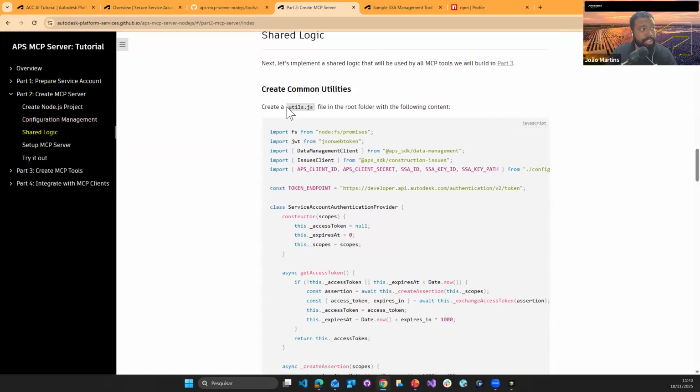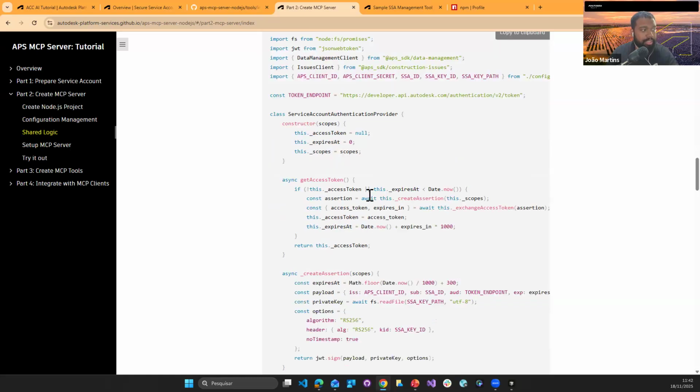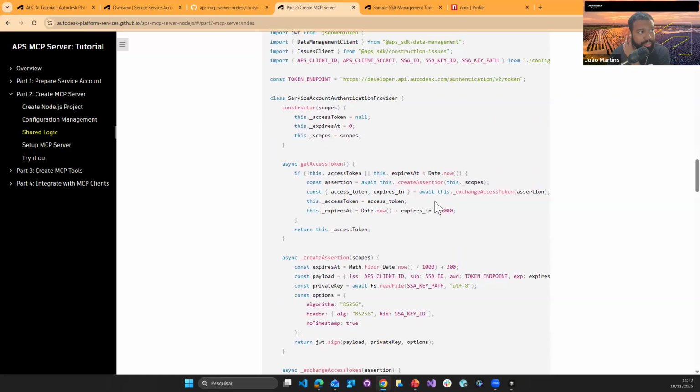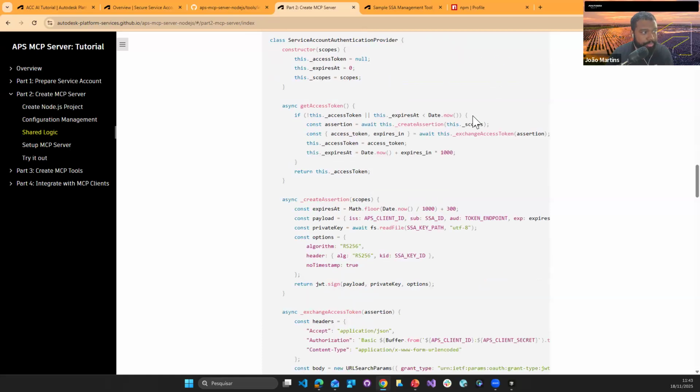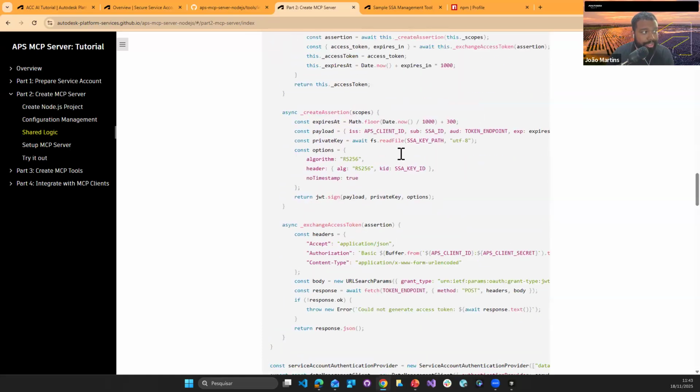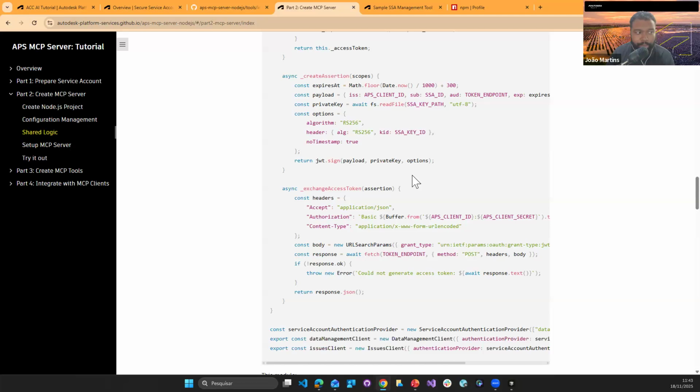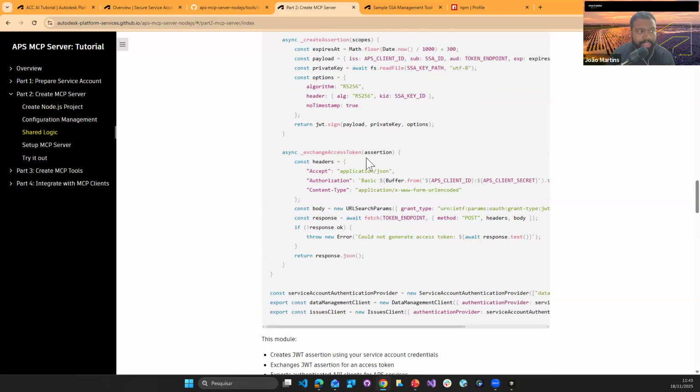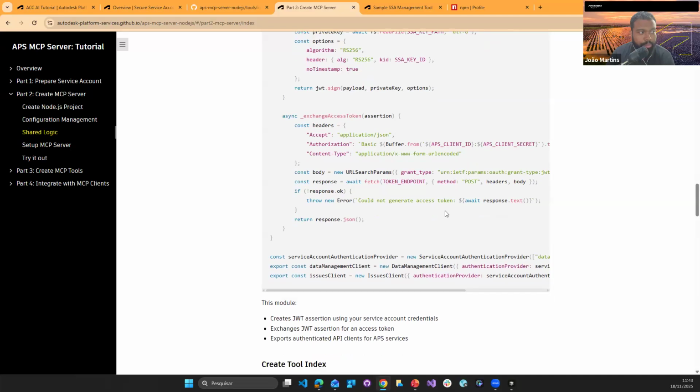We also have some shared logic that's going to be used by all MCP tools. In this case, we have the logic for generating the token using the token endpoint. We are using version 2 right now, currently. We also have the logic to create the assertion using the algorithm RS256 to sign our private key and generate a JWT, and then later on exchange this JWT for a token.